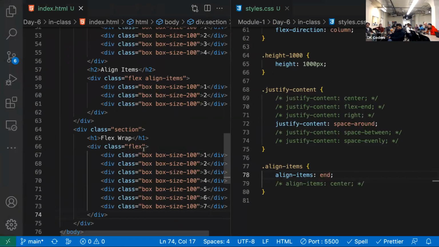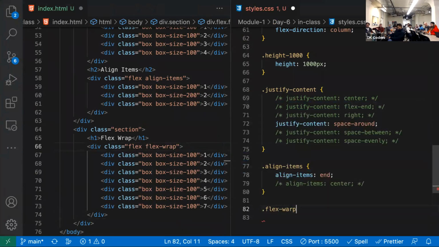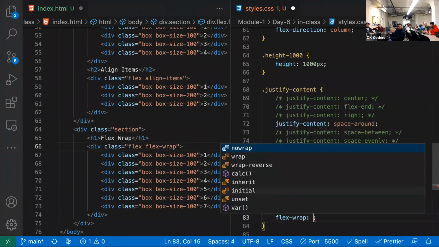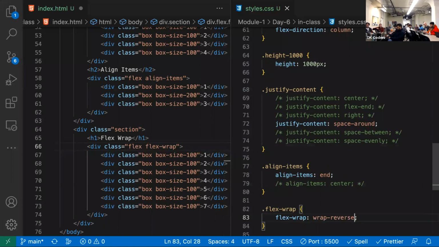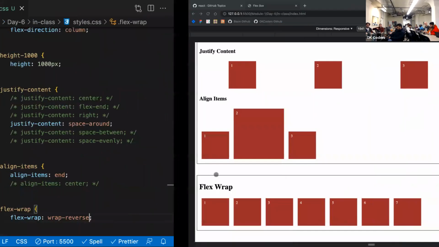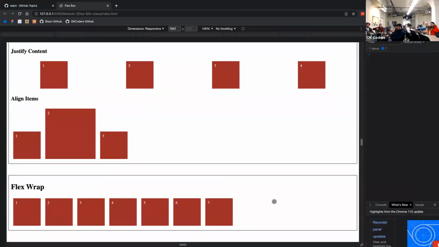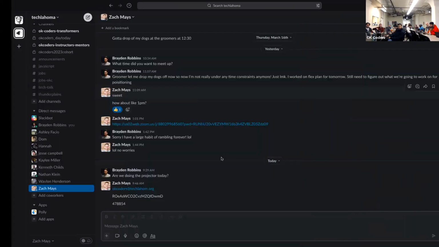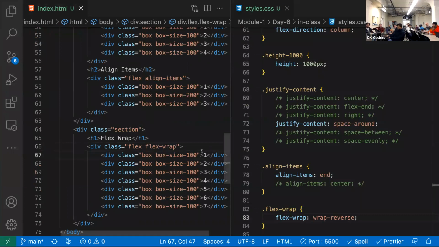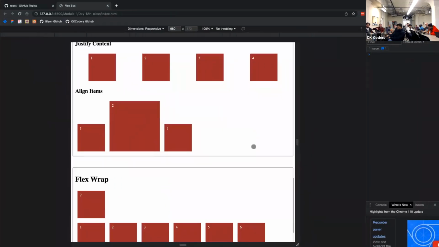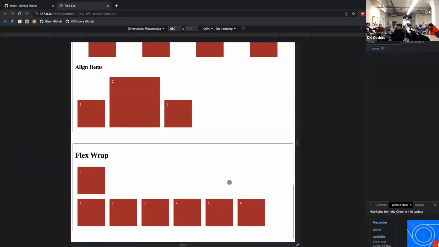Right. So it's kind of self-explanatory, but it's also kind of hard to get it to work exactly like you want all the time. Flex wrap, wrap. There's also wrap reverse, you know, sometimes you're doing weird stuff, but generally don't use that. Okay, so now we're here. We've got these 7 boxes that are confined to this space. The space gets smaller and they start closing. Why? Oh, I didn't say this. There we go. I do have wrap reverse also, so there's what wrap reverse does.